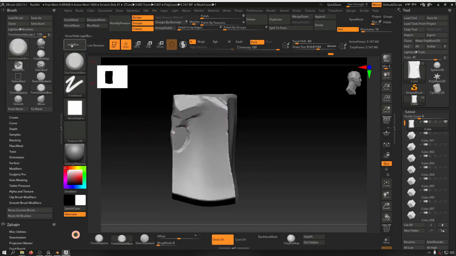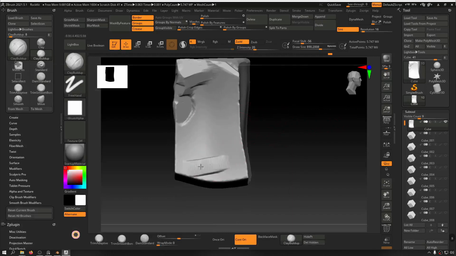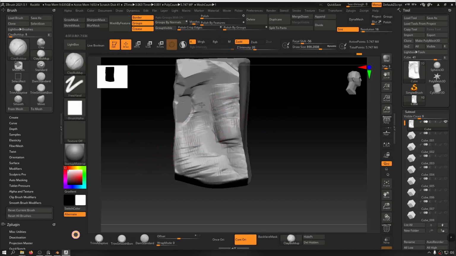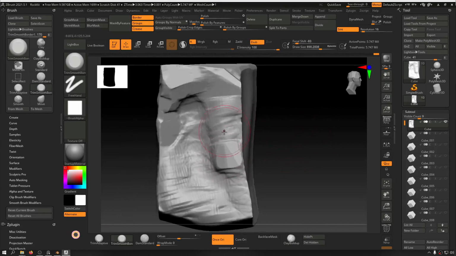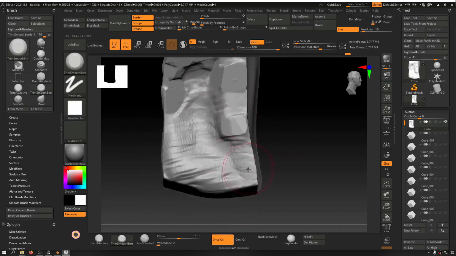Okay, and let's go for the Clay Buildup or Clay Tube or whatever you want to do, and start to introduce some extra volume. And be negative in some places and positive in some as well. You really do not want to make it so uniform. You really want to add to a place and go negative, for example, holding Alt to be negative on this side as well. And if you want, you can hold Shift and do a smooth, or you can bring in the Trim Smooth Border and start to flatten the area. And if you want also, you can hold down Alt to make the smoothing come out instead of going in.